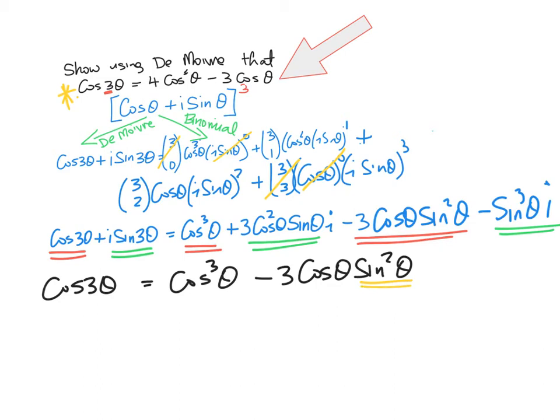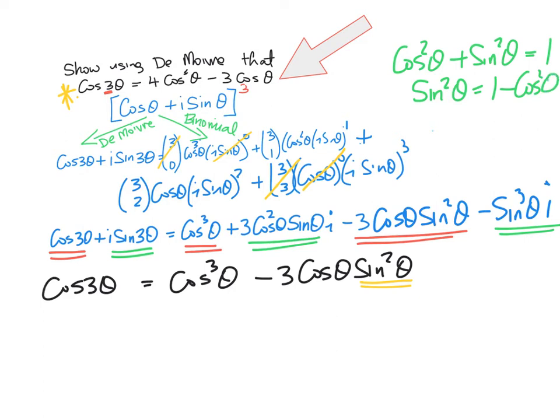So this is where we go now and go to the top of our log books on the first page on trigonometry in your logbook. And you'll see at the very top of the screen, and I'll do it up here at the top section of the page here, we're told that cos squared theta plus sine squared theta is equal to 1. Now that comes from the unit circle and Pythagoras mixed in together there. So if that's the case, what's sine squared equal to from that? Well, sine squared, bring cos squared over, 1 minus cos squared theta. So I'm going to use that here. And that's one of my favourite trig identities. You use that quite a bit in mathematics, so please remember it.